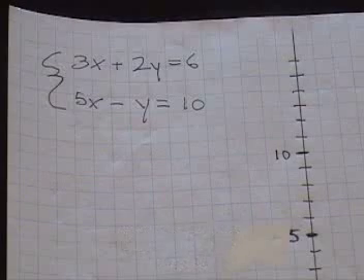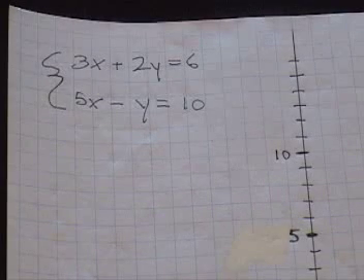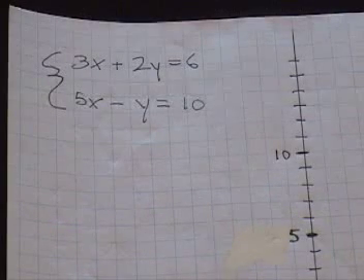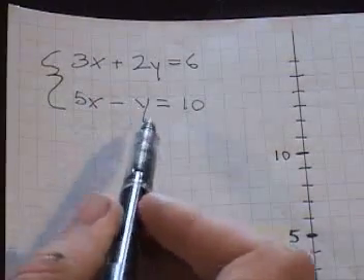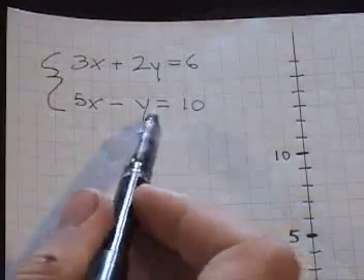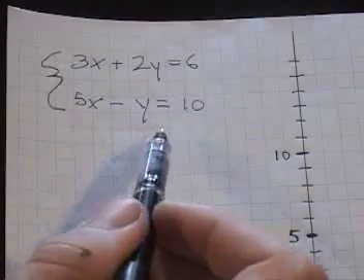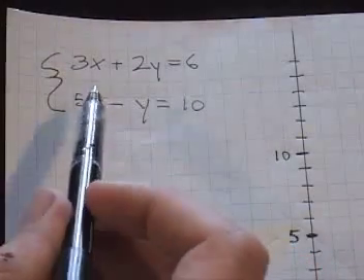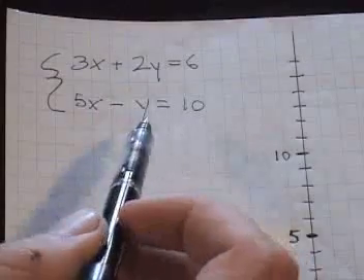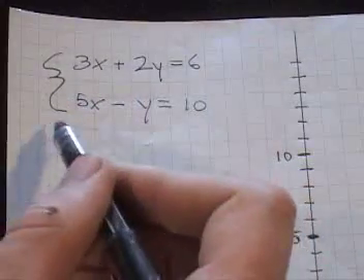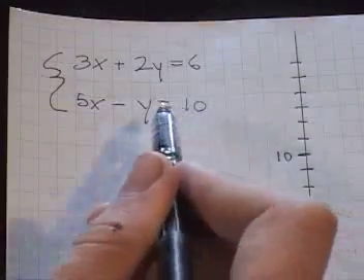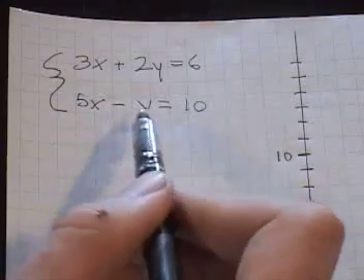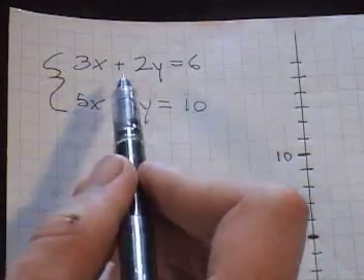You can designate two different equations, two linear equations, as a system of equations with a left bracket like this. And now the objective of having this is to find a common solution that satisfies both of these equations. That means you want to find the ordered pair, the x and the y coordinate, that makes both of these equations true.